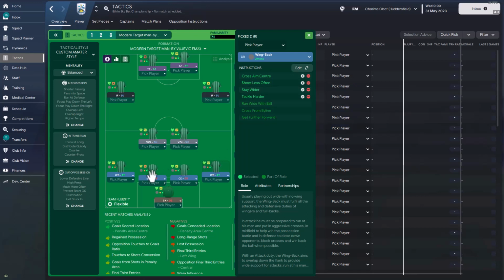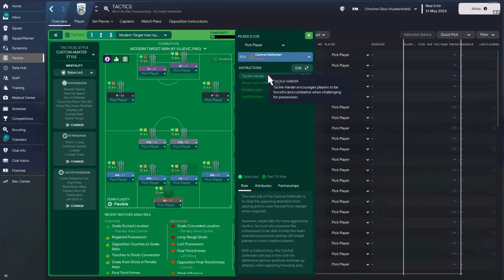Your two defenders, there's one ball playing defender and one central defender on defend duty. They do not have identical instructions. The ball playing defender on the left hand side has dribble more and tackle harder. The central defender on the right hand side has just been asked to tackle harder. In the defensive midfield position, by the way, these are DMs and not central midfielders. So the defensive midfielder is the segundo volante. There are two segundo volantes and they have identical instructions: shoot less often and tackle harder.